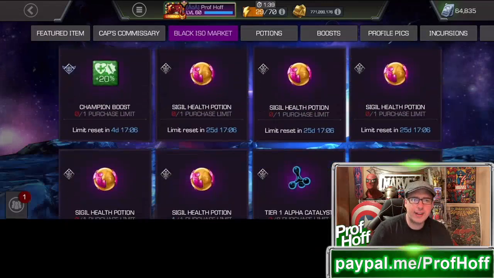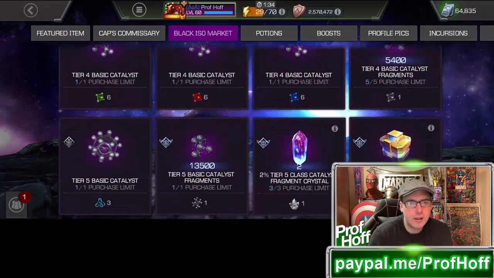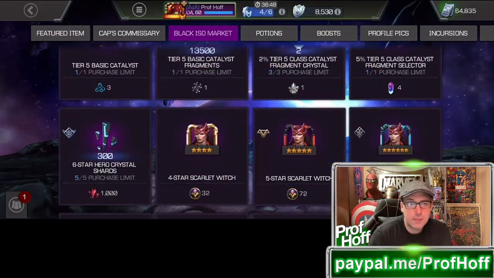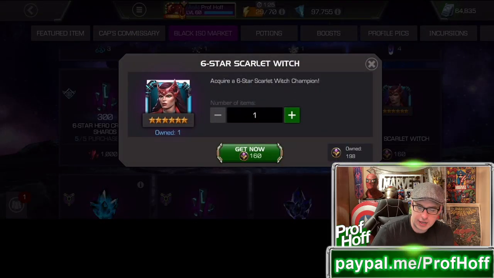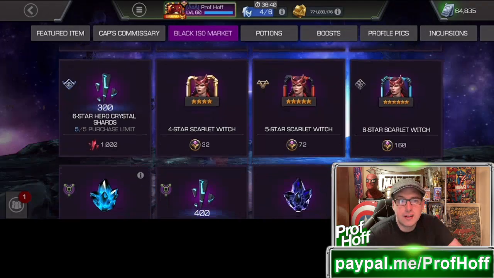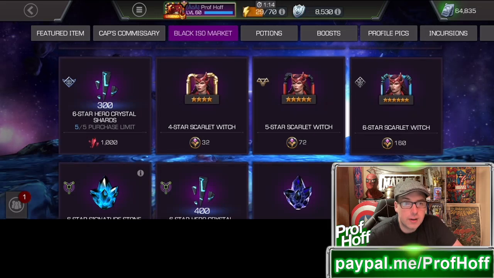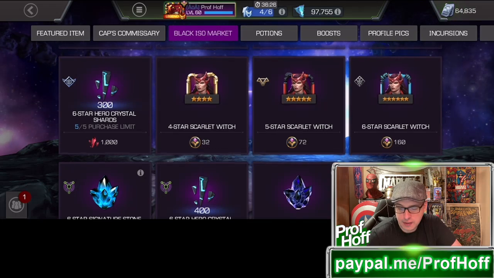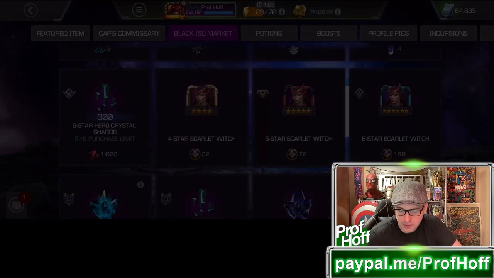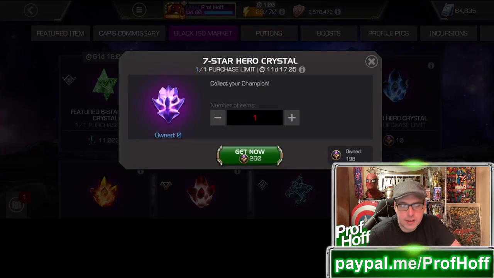But as it stands right now, here's my big thing. The number one reason why you want to buy this, besides inventory caps, because it's not this BS, was a combination of things, but primarily it was this 6-star Scarlet Witch. Now, check out what history says about this. 5-star Scarlet Witch is slightly more than double 4-star Scarlet Witch, and 6-star Scarlet Witch is slightly more than double 5-star. So one would assume that 7-star Scarlet Witch would be like 350 of this, which of course, 350 of this currency is much more, almost 100 more than a 7-star basic crystal.